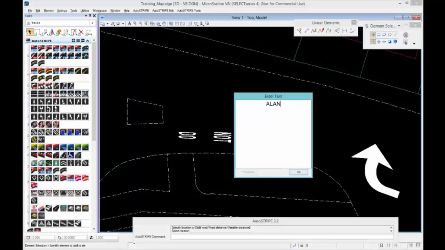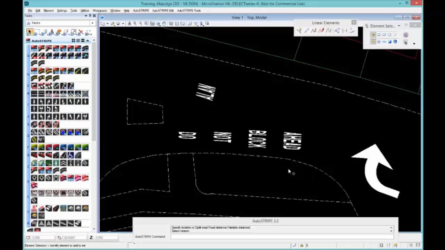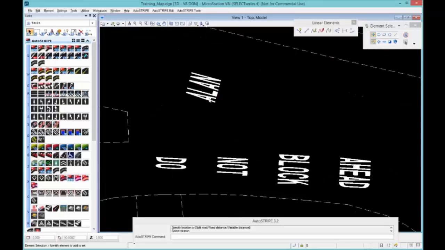So if I wanted to put some graffiti on the road and type Alan on the road there, I can just change that word text to Alan, and you can see it's added my name onto the road at that location. So again, not only is it a standard library of text, but you've got the ability to type whatever text you want for whatever traffic management you're doing at that location: destinations, highway numbers, etc.